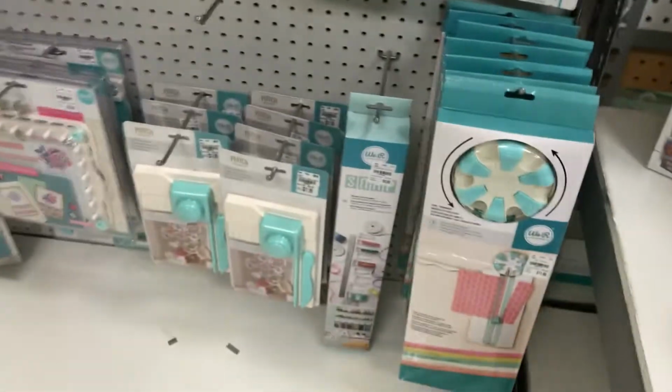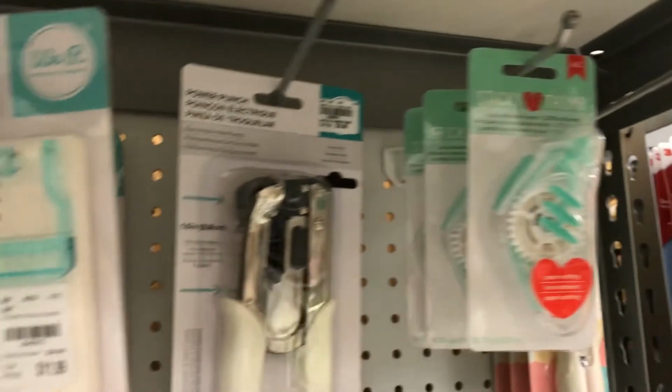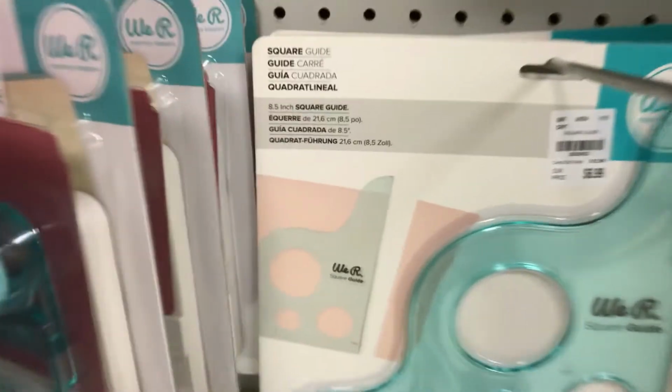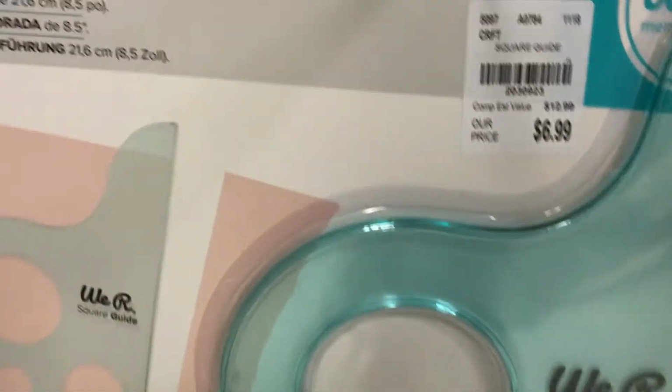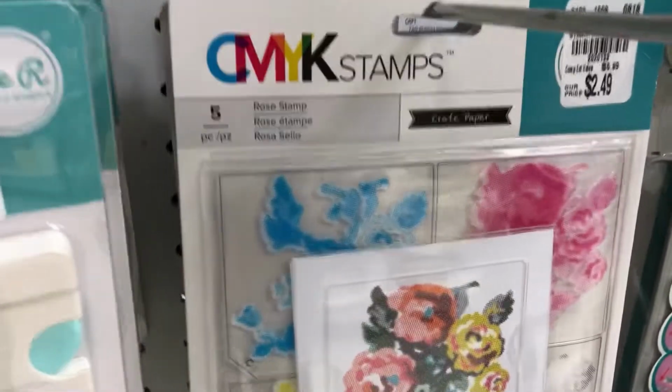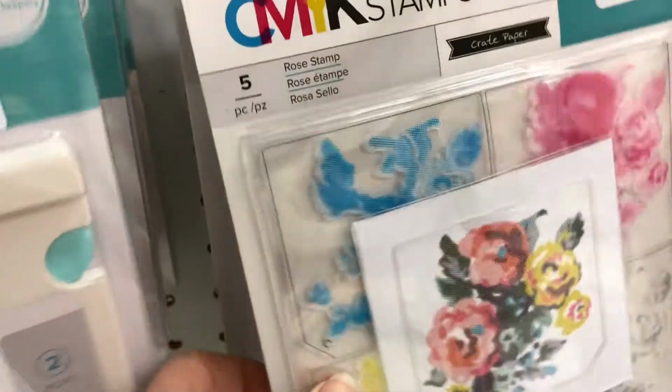One thing that I found in this store, and you really want to pay attention to, is you have to walk around and look because there isn't signage in a Tuesday Morning. It doesn't say, here are all the We R Memory Keepers tools and the craft stuff, and there isn't logic in how things are set up. So be sure if you're in a new Tuesday Morning, or even if you haven't been in your own store for a while, that you walk around, and I'll show you some more of that near the end.